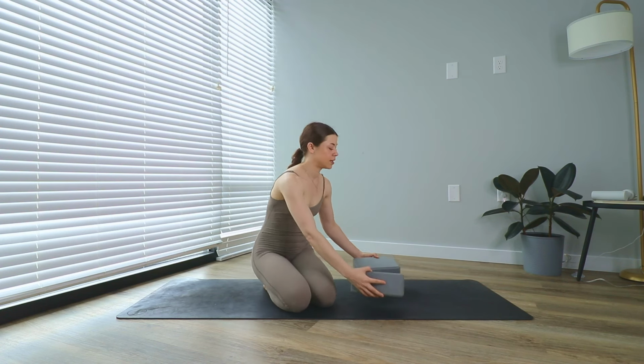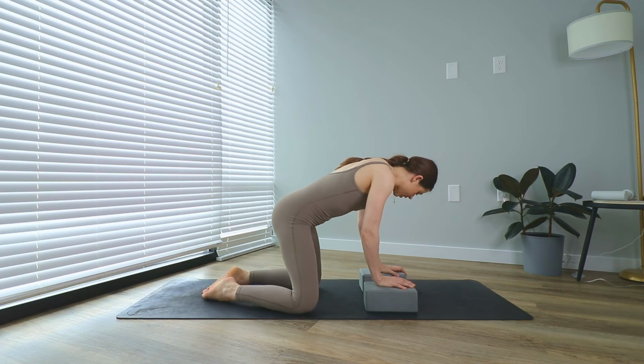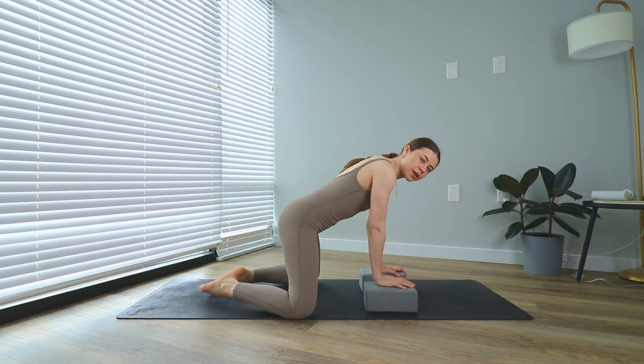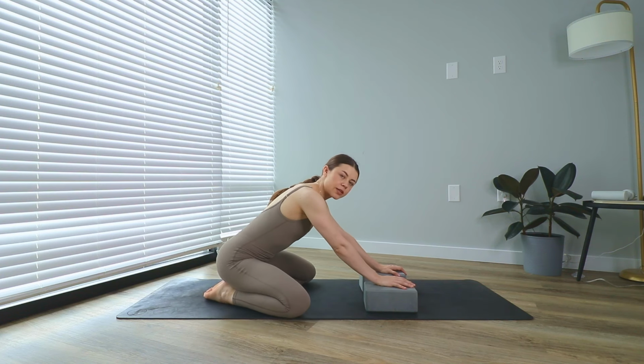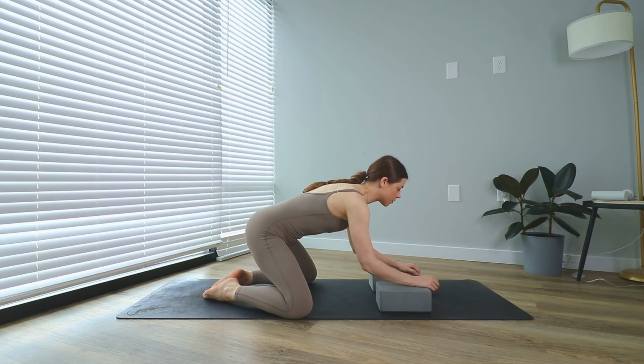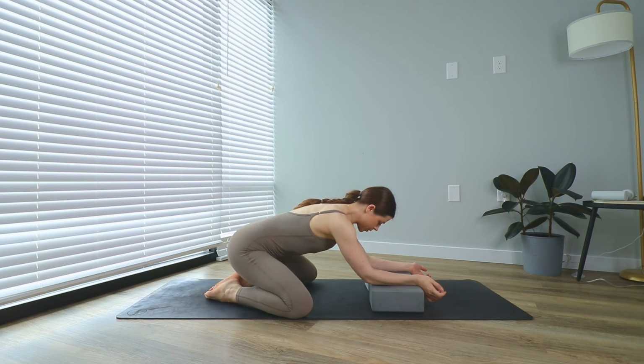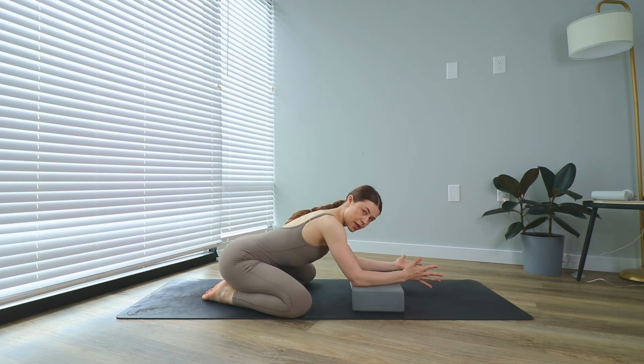So we're going to begin in a child's pose. So bring the blocks out in front of you. And then just bring your knees about as wide as the mat, big toes to touch. Send your bum back. If you are all the way up here, do not worry. We're going to lean forward, bring the forearms onto your blocks. Now, if you can bring your bum down, you'll just be here. So really wherever you are, totally fine.